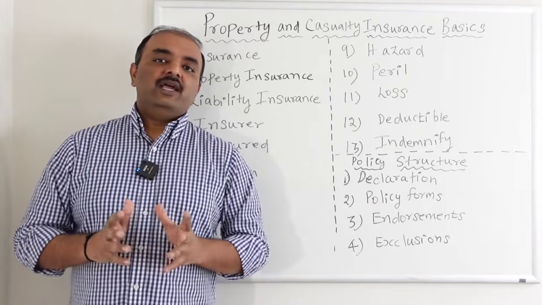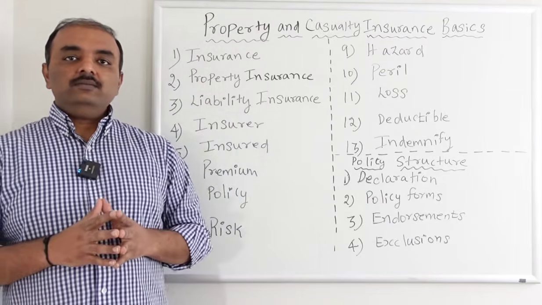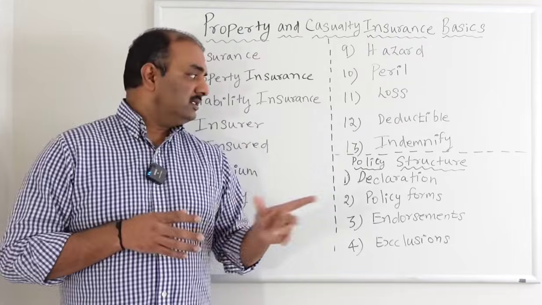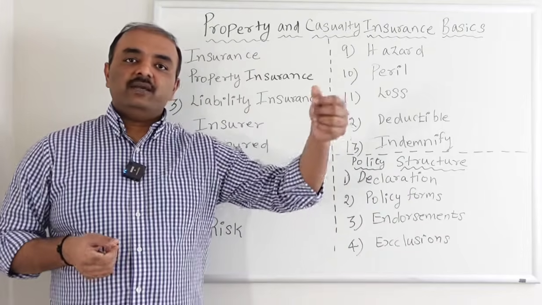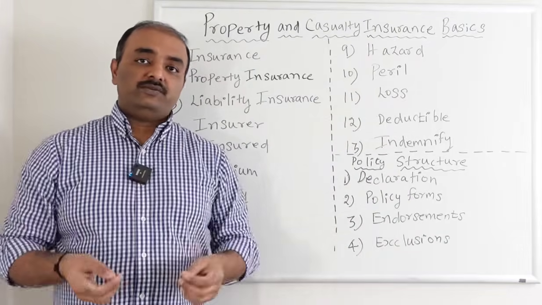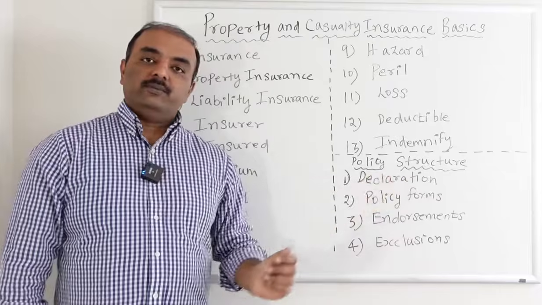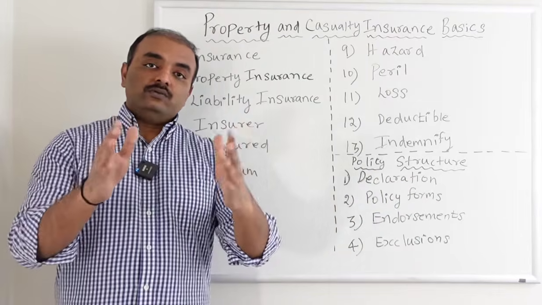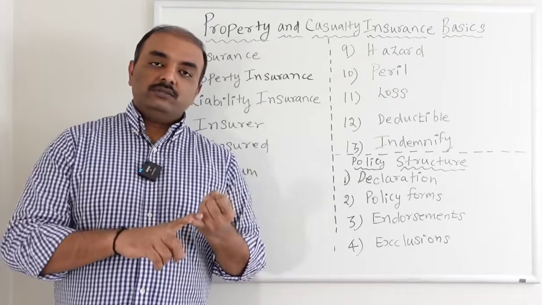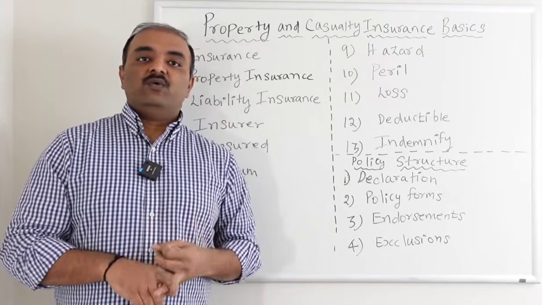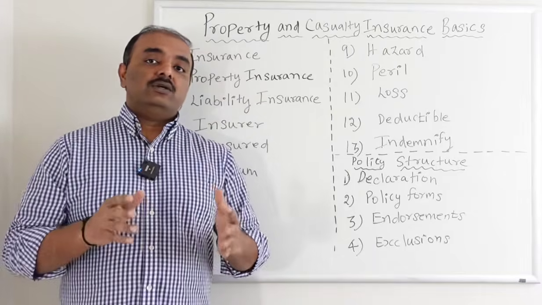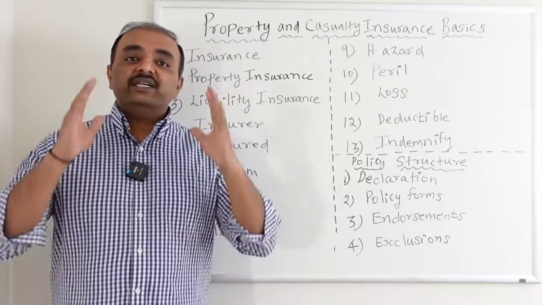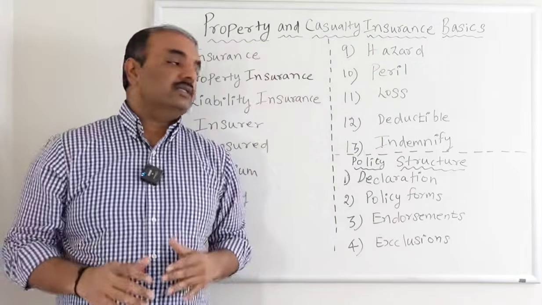Now if you take any property and casualty policy, you'll see 4 different portions of the policy. One is the declaration page. If you take any policy that you get, say a personal auto policy, you'll see the declaration page. What is the declaration page? It will have details specific to you, which means it will say who is the insured, what is their location, what is the specific coverage amount. It goes on like that, when the policy will be effective. So any specific detail will be on the face of the policy.